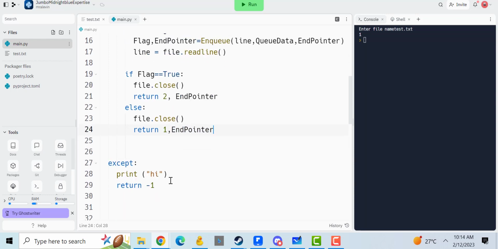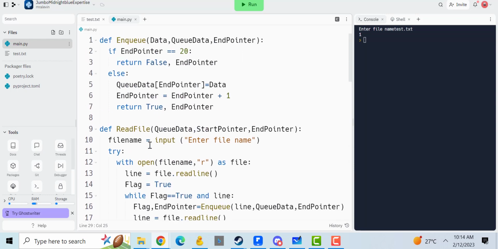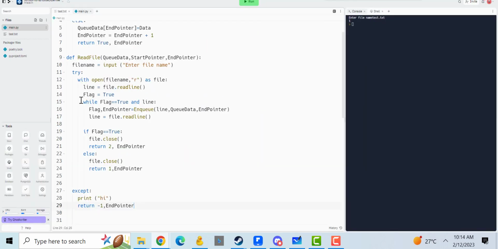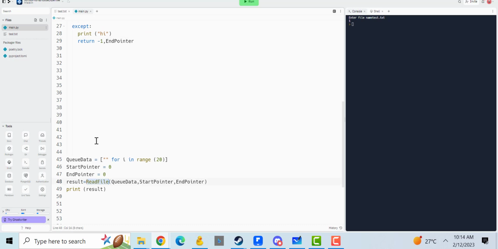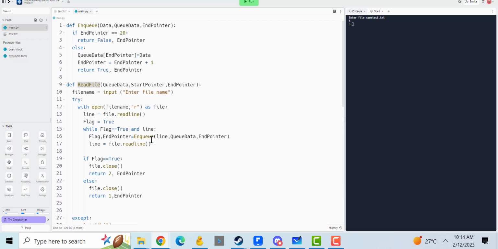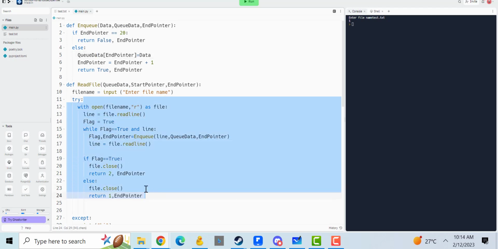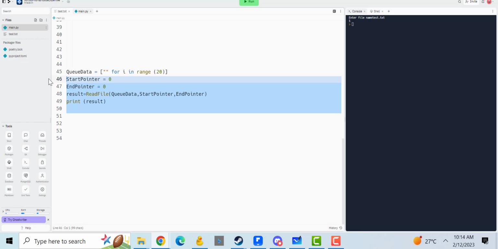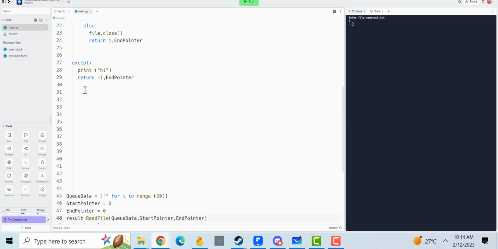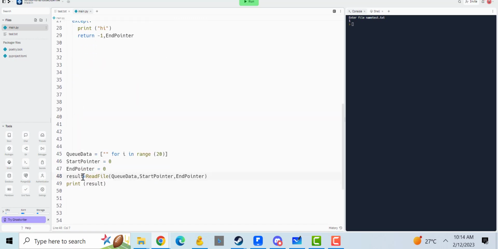If you think about it, it goes from main code to read file to enQ. enQ screws around with the end pointer, returns back to here, but then we want to return it back to the main code. So I need, what's the order? Results, and then, excuse me, end pointer.